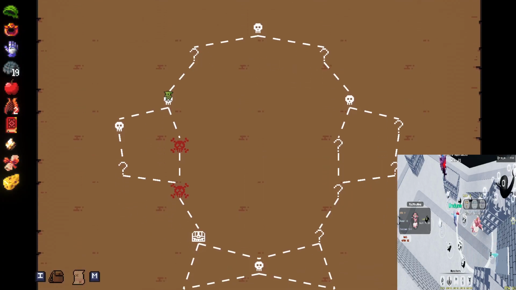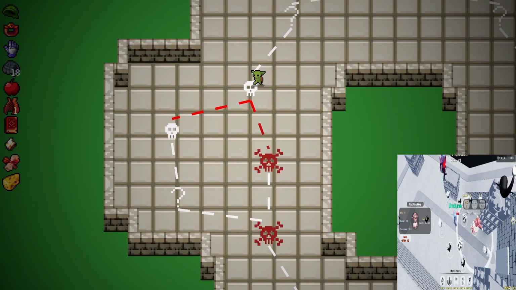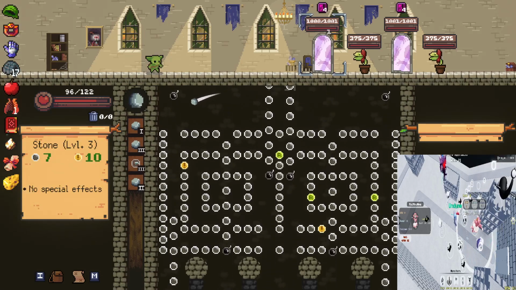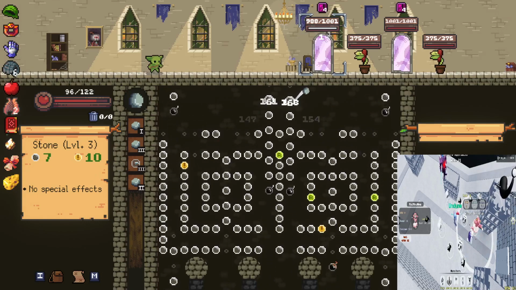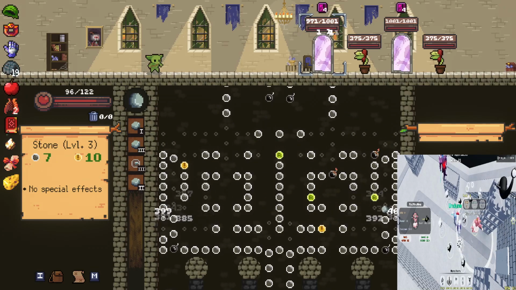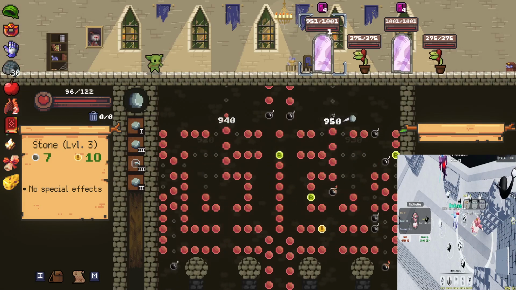What am I doing? I'm going to the right. I am furious. I am furious now. Are you kidding me? I needed to go to the right. And you take me to the left? Okay, okay. This better be worth it. That's all I'm saying. You hear me, game? This better be worth it.